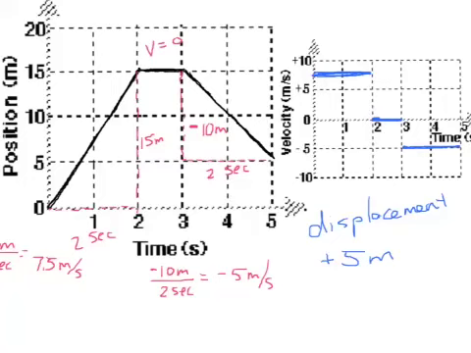So in the last video, we looked at what the displacement was using the position time graph, showing that it started at the 0 position and actually ended at a position of 5 meters, to tell us that it had 5 meters of displacement in the positive direction. Well, is there some way we can find out what the displacement is using our velocity time graph? And indeed there is. So what I'll do now is show you how that might happen.